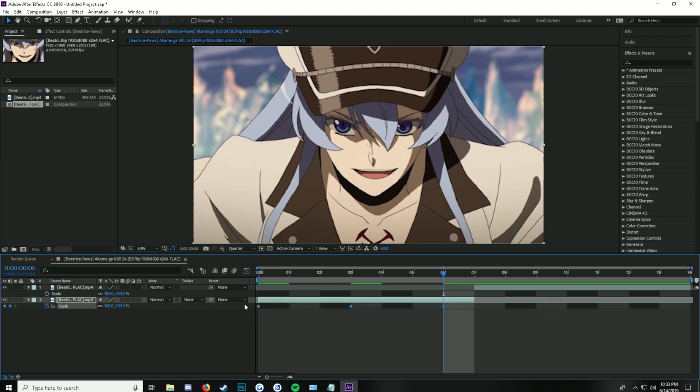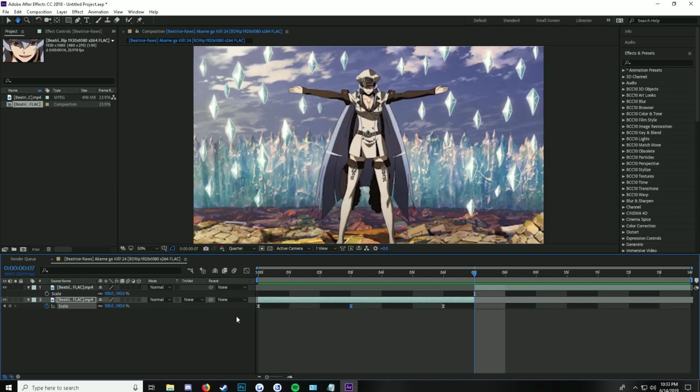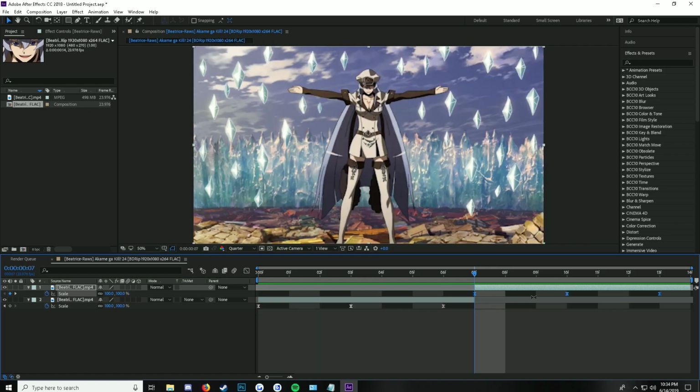Then, you're going to do the same thing as before: highlight all the keyframes, press F9, go into your graph editor, and now for this part, it's the same way as doing the other scale, but instead of going down, you're gonna go up. Right here, you can drag these to the right, drag the left side to the left, and that is how you would do that. And of course, if you want to do more, then you can just copy paste the whole thing. That's how it would normally look if you did that.